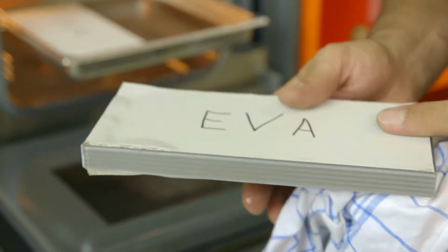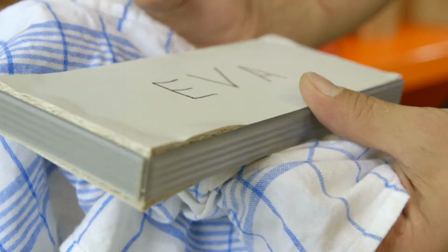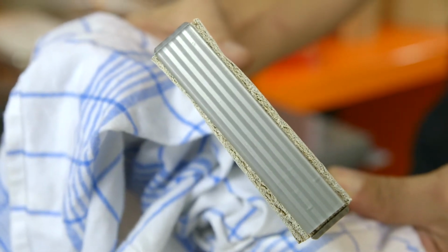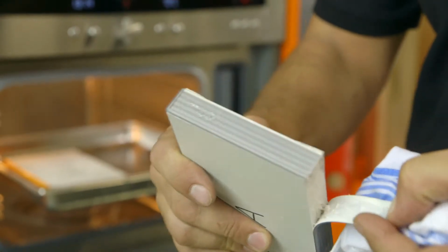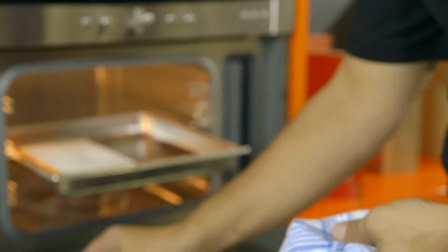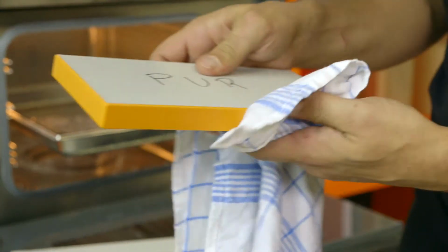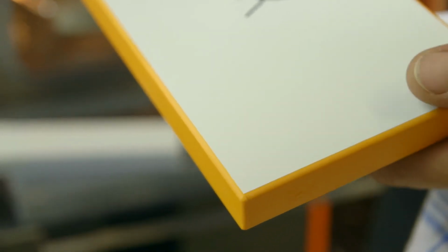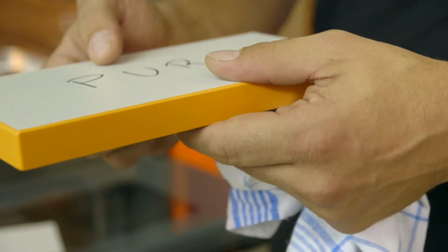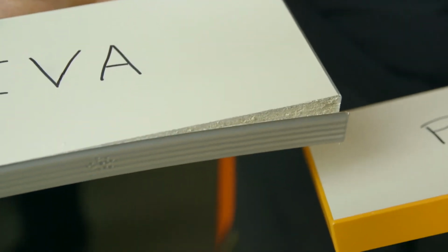The EVA countertop without an edge guard swelled up excessively. EVA glue can be reactivated and has a softening point at approximately 60 degrees Celsius. Steam and water can now penetrate without obstruction. The results on the specimen glued with PUR are quite different. Polyurethane reacts chemically with water, forming a permanent cross linkage. This results in a high-strength connection, which holds up exceptionally well even under extreme conditions such as heat and steam.